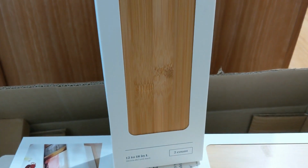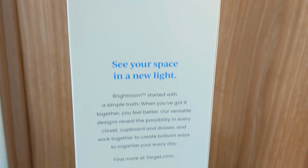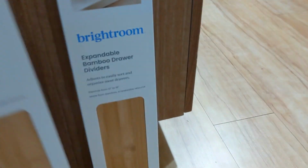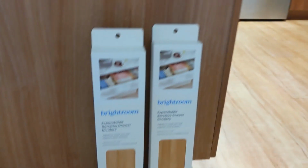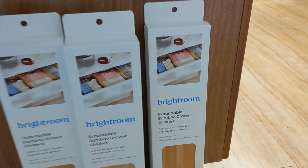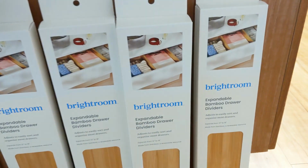For a while, I have been interested in getting some drawer dividers, and the ones that I saw on Amazon that I could afford and that fit my dresser were just the plastic ones that snapped in place. I really wanted wood ones, or even plastic brown would have been fine, but they're all white plastic because the inside of the dresser drawers is brown, and so I thought that the color would make more sense if the dividers were brown, like it would look like it was more natural that they were in there. So I couldn't find any.